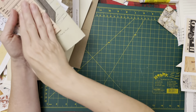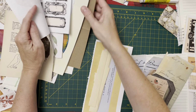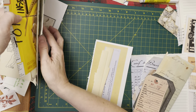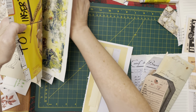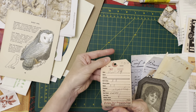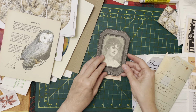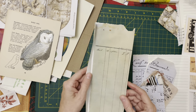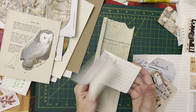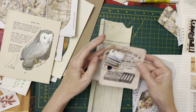Not gonna lie. So we have this for the thingy, what's it that I can barely describe in words. I still can't find it. Oh, I was looking for those last night. Found them. So we've got those that we're going to use. Got a shoe tag. Got a cabinet card. Love her. This is a page flip. A little booklet. We've got another tag that's got a little bit of an embellishment on it, like that.